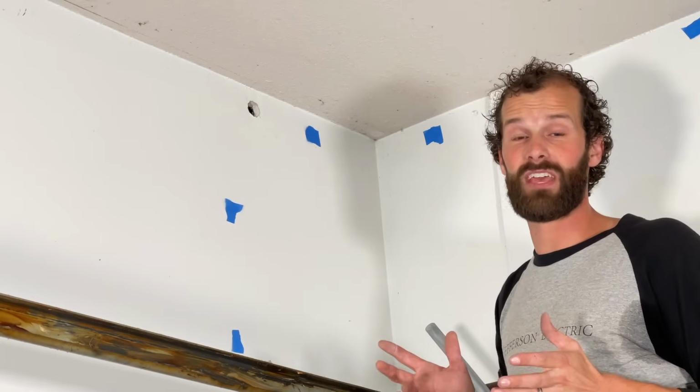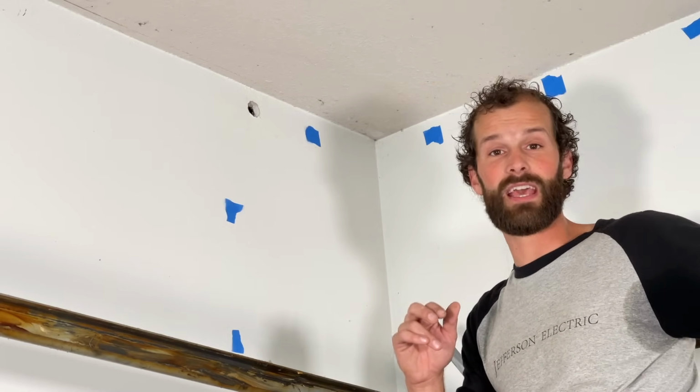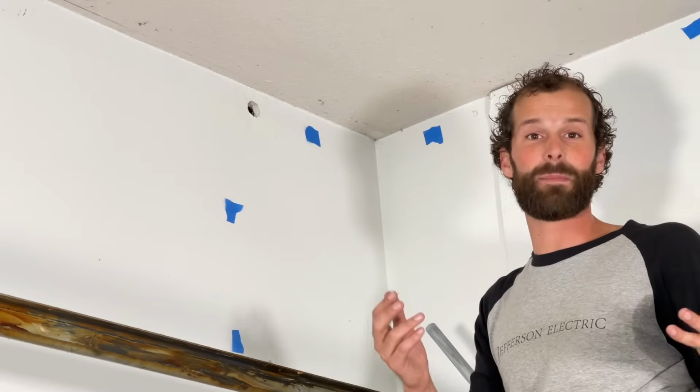Okay, looks like that's going to fit. Now I'm going to run conduit around the perimeter and down to the box where the outlet's located. And then I'll double back and give you some tips and codes around how to do that best.